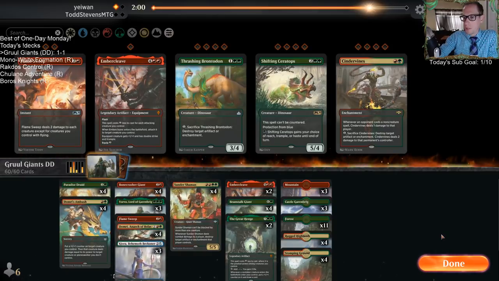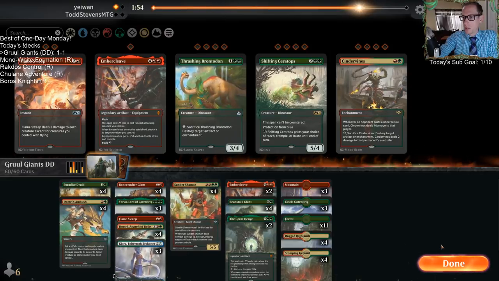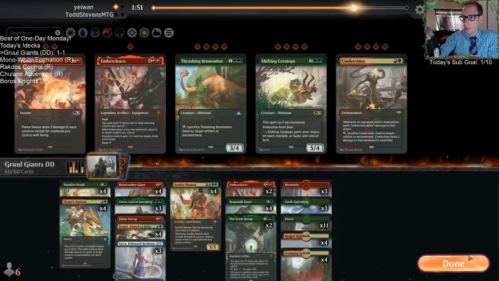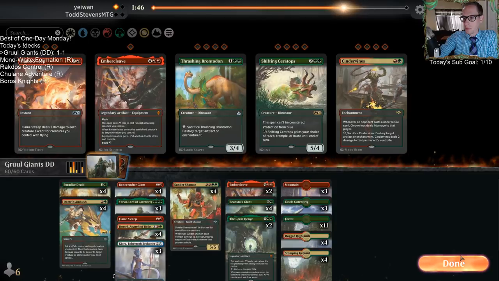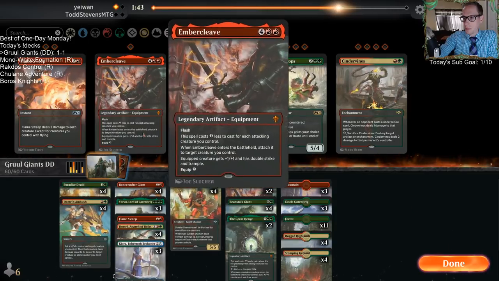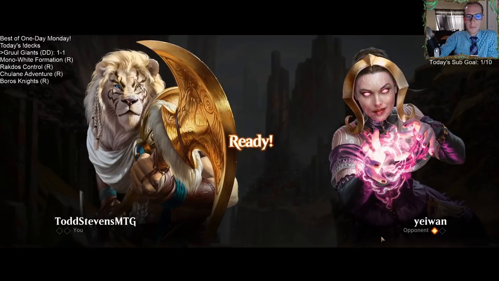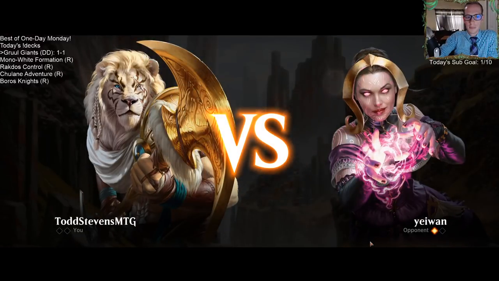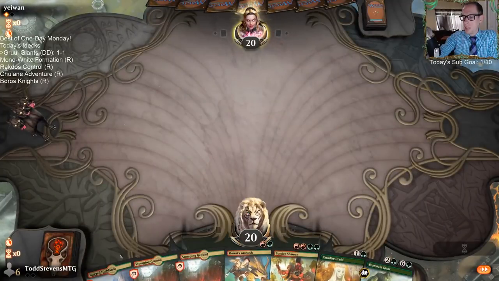I think I may take out one Embercleave for a flame sweep. I'm seeming to have a good amount of small creatures. It's not something I want like a ton of. Yeah, I think we'll play one. All right, 3 lands. Perfect.